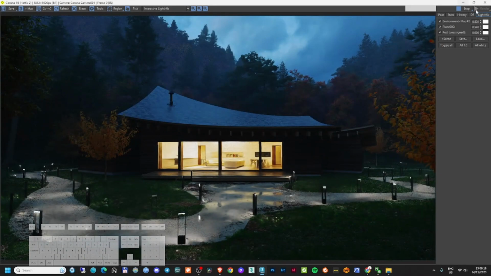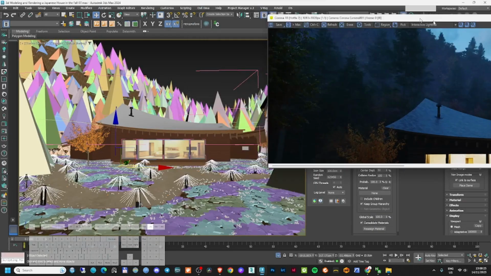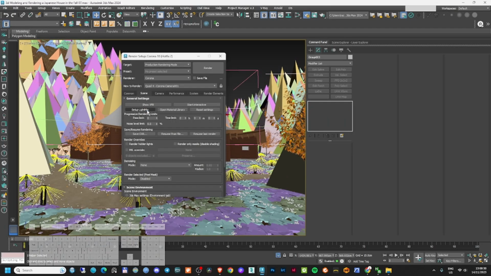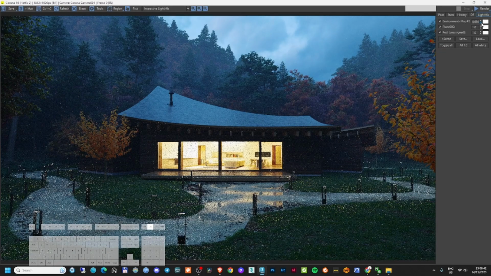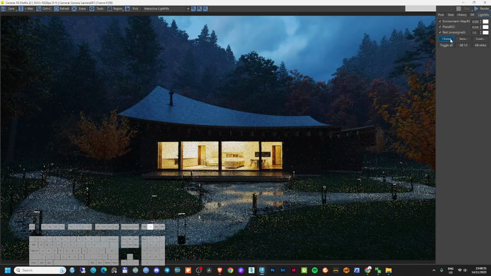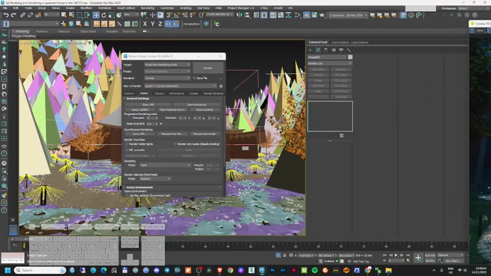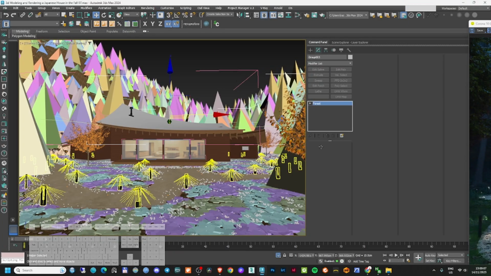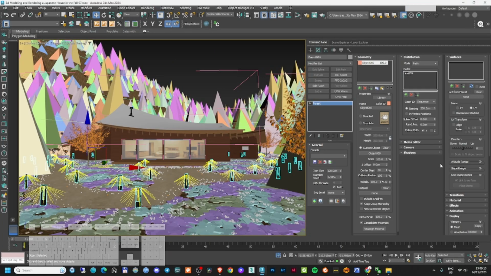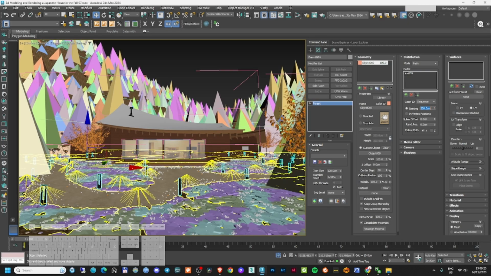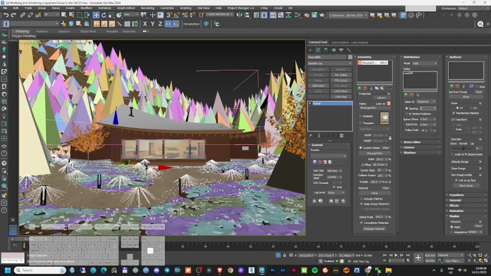Okay, let me just stop everything for a second. There are quite a lot of lights. Let me redo the light mix. Okay, I will apply this to the scene. I said I'm going to change the distance between these lights because there are quite many, so 300, let's make it 500, and also for the lights 500.